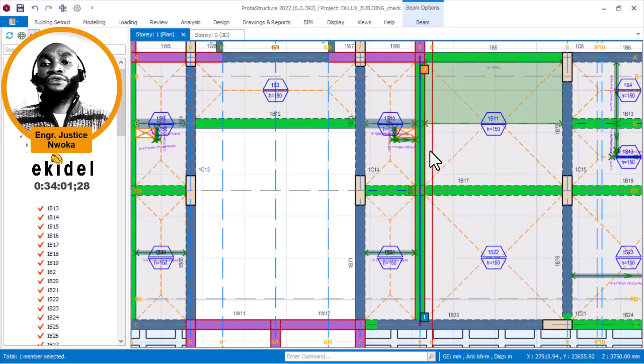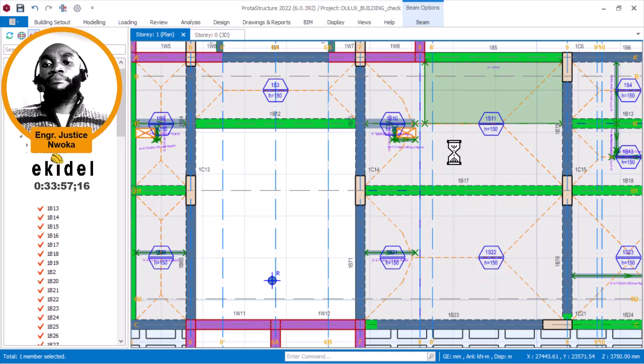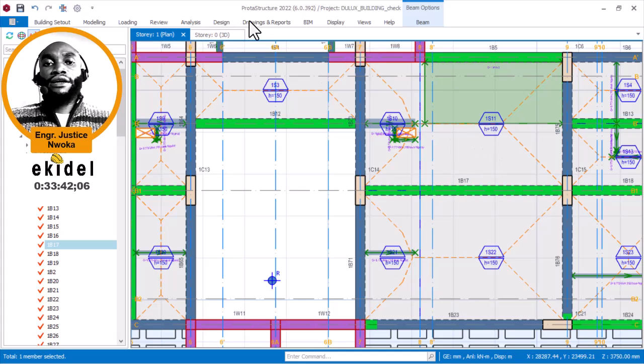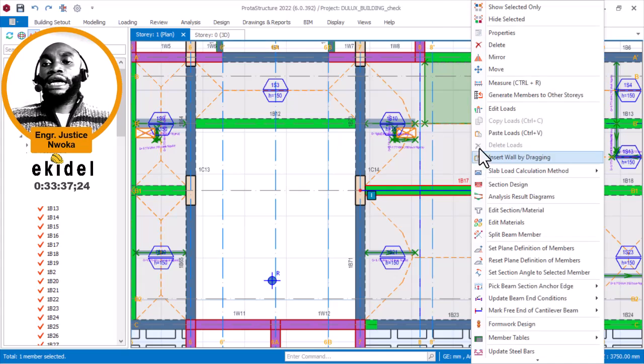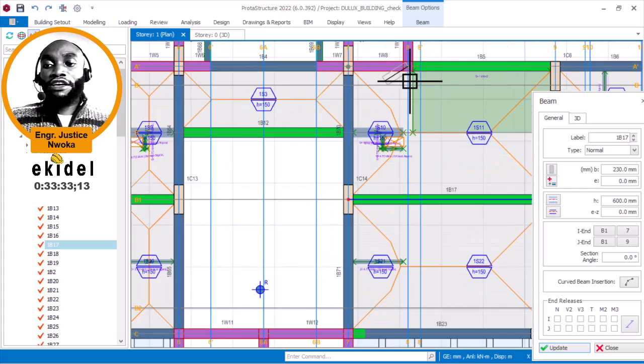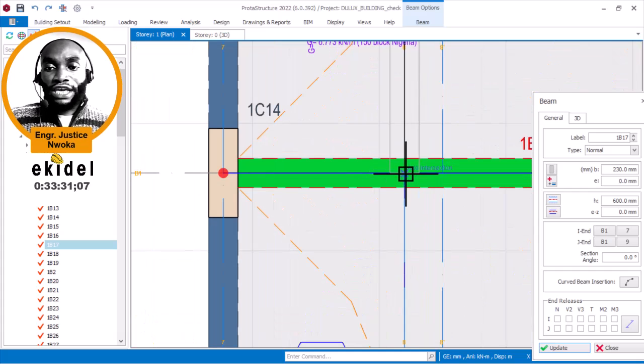So I'm going to remove this beam now from here. If I take this beam off from here, I'm then going to reinsert the beam again by coming here to reinsert the beam by doing something like this. Sorry, that was a mistake. I click on delete. Let me just undo that, and then right click again on the beam, go to beam properties here, and then reinsert the beam from here all the way down and stop it here.